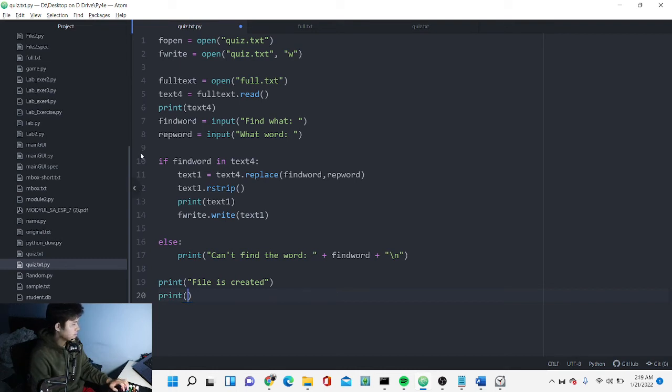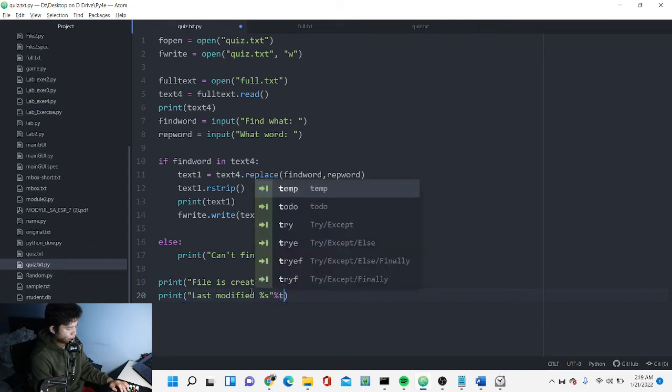For this part, I'm going to print last modified, divided by time.